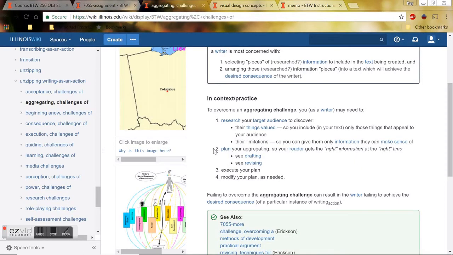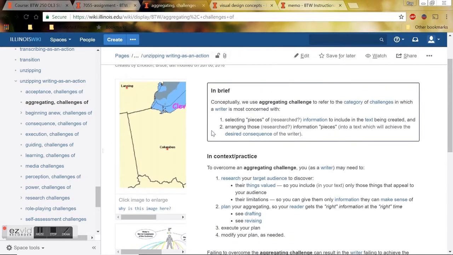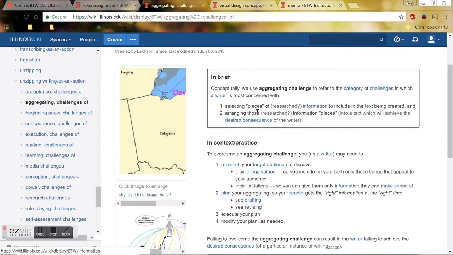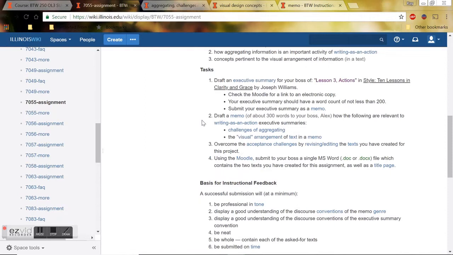And as a result, aggregating tells us that we should then plan our document based off of what is most valuable to our reader. So basically the challenge of aggregating, or the topic of aggregating, is placing the most relevant information in the most relevant order.